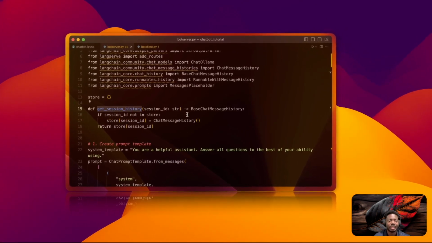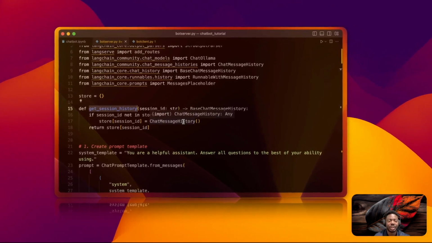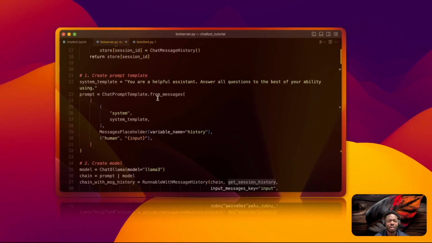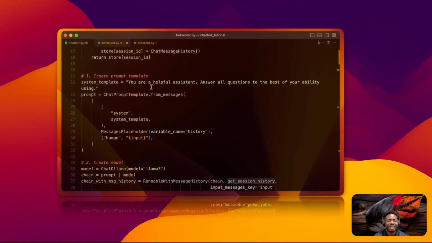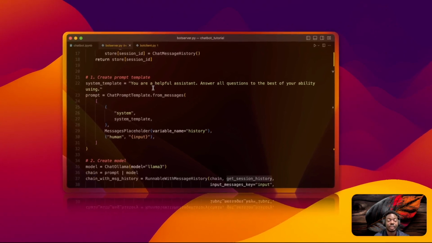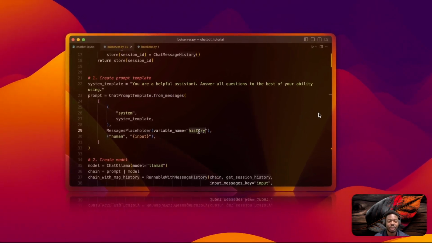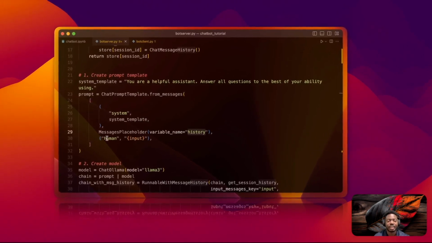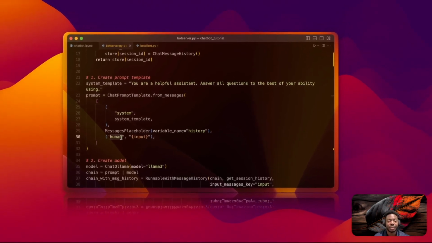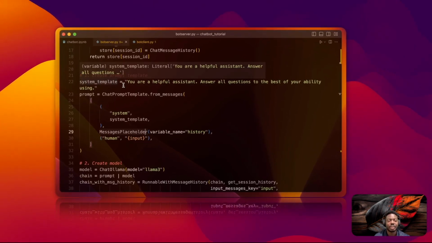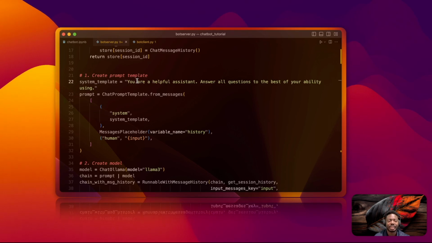Then copy paste the get session history function that we created before to manage our session history. Then create the prompt template. There is a slight change here. We are now adding a message placeholder for the history separately, and we are adding a new placeholder for the input as well, separately. The prompt template is the same as before: you are a helpful assistant, answer all questions to the best of your ability.